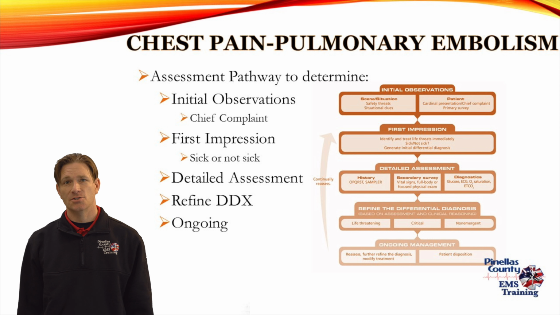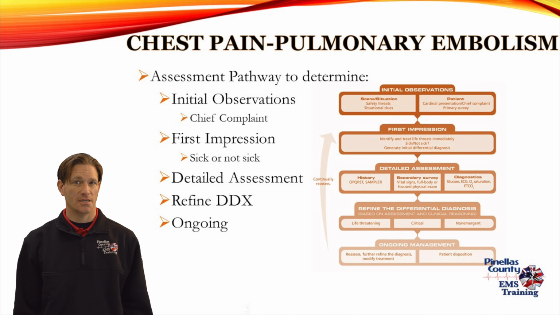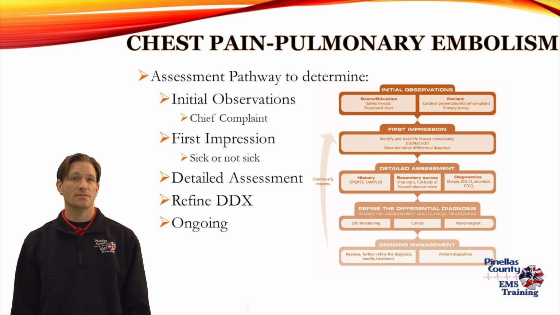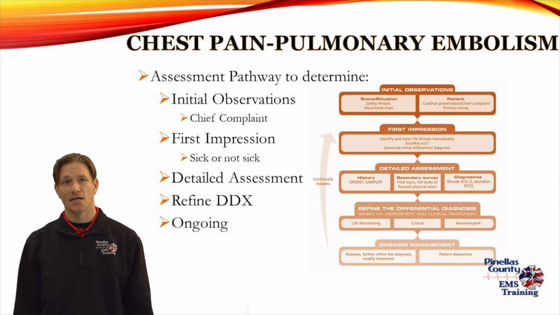Once the patient does not show a STEMI, we should be working through the assessment pathway. Initial observations of the scene and the patient. First impressions are sick or not sick. Begin to build the initial differential diagnosis. Detailed assessment, history, OPQRST is very useful with the complaint of chest pain. Secondary physical exam includes vital signs, diagnostic tools, and then you can refine your differential diagnosis after completing the assessment.